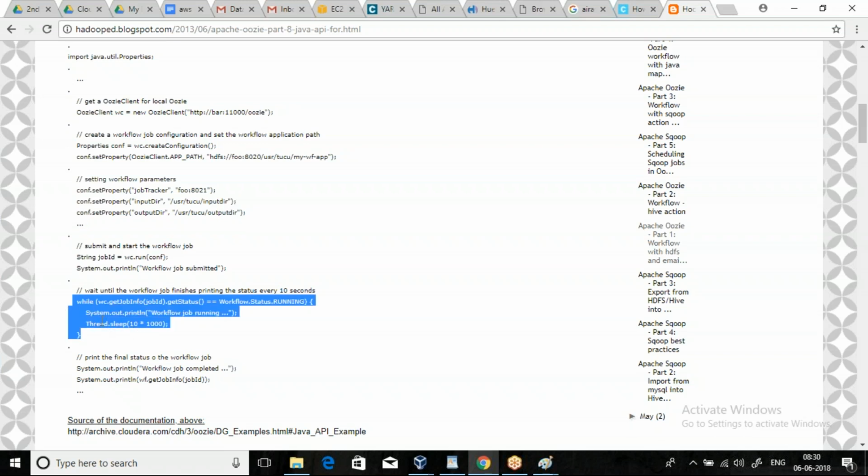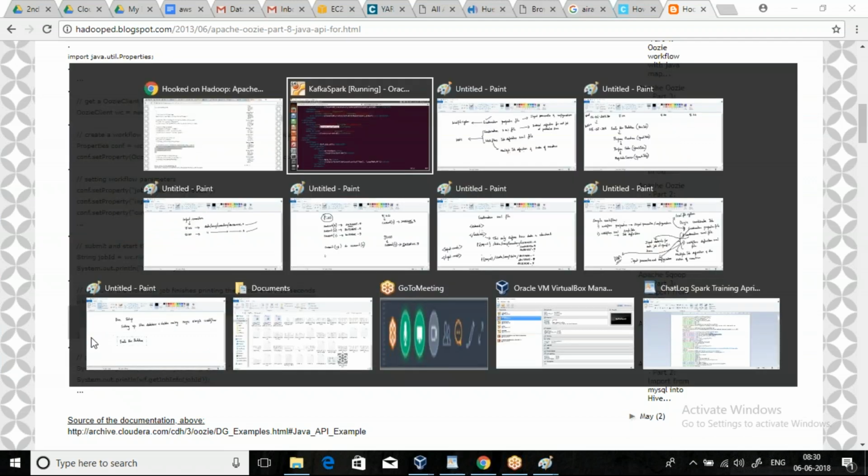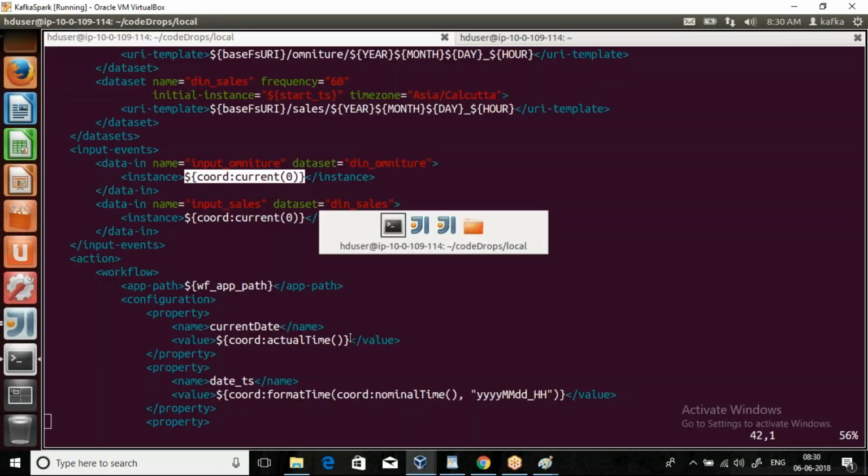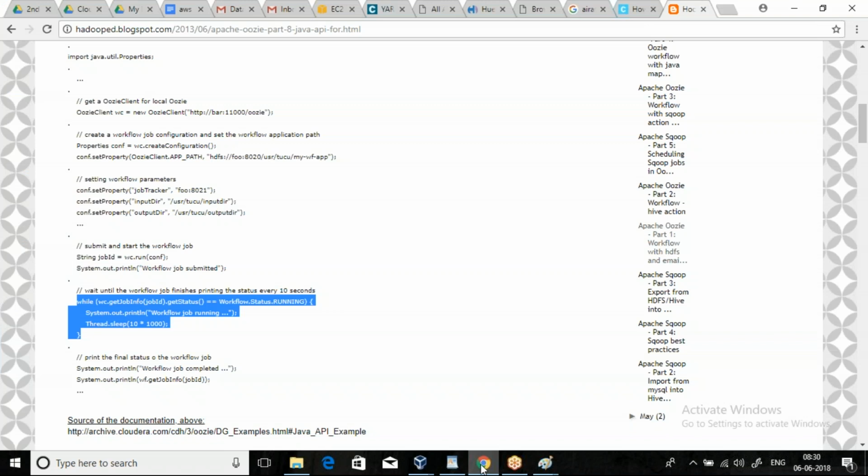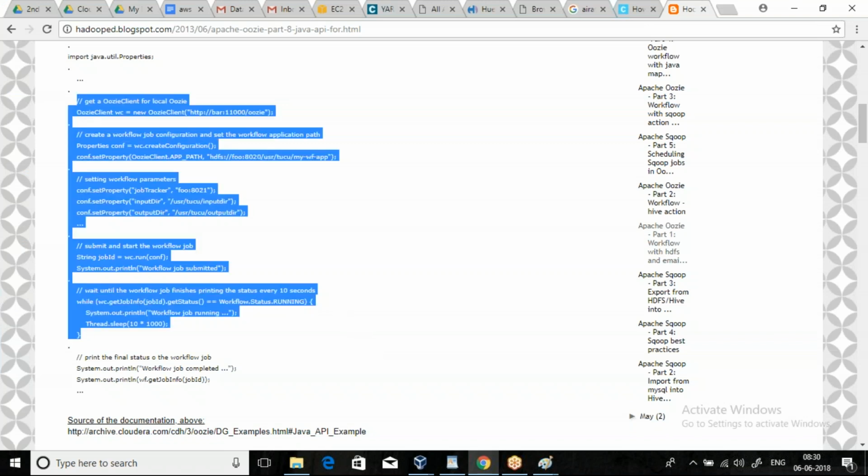Here you can specify some conditions, which job ID to run at which condition. Here we ran it through some script. But if you want to go ahead and automate that also, the next level, you can use the Java API.